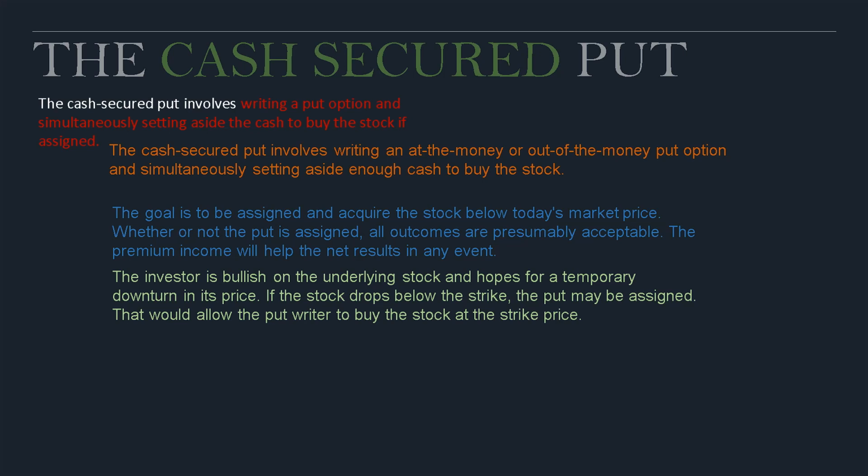So let's say GameStop's at $100. You want to sell or write a cash secured put, with the cash set aside to pick up 100 shares of GameStop at $90. So now if the stock tanks to $90, not only do you get the premium from this cash secured put strategy that you have opened, but you get to acquire the stock at the price you would want to if it goes in the money. Amazing. Now, the effective purchase would be even lower: strike price less the premium received. So you're paying even less because of the premium you get up front.